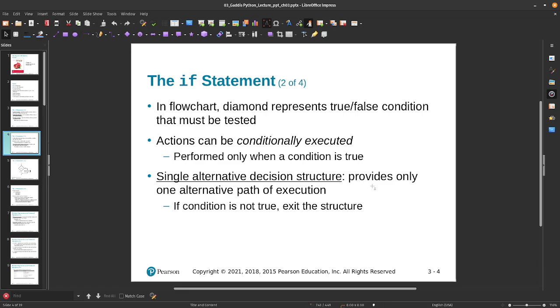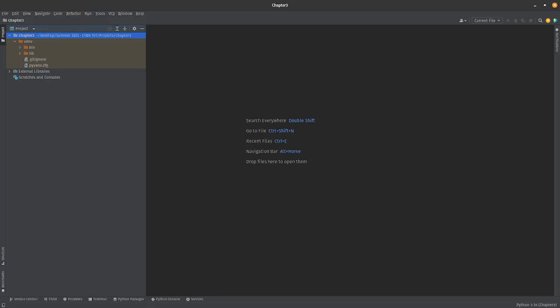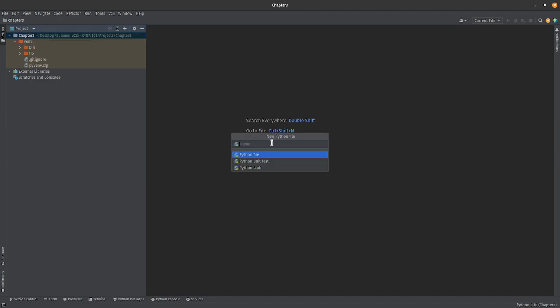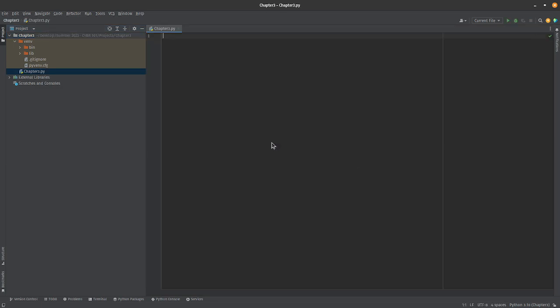So let's say I have an if statement, and I'm going to push it over here. And again, we're back here in PyCharm. We're going to create a new Python file. We're going to call it Chapter 3. So if I have an if statement, the way that's going to look is if, and then I can have some condition, right?